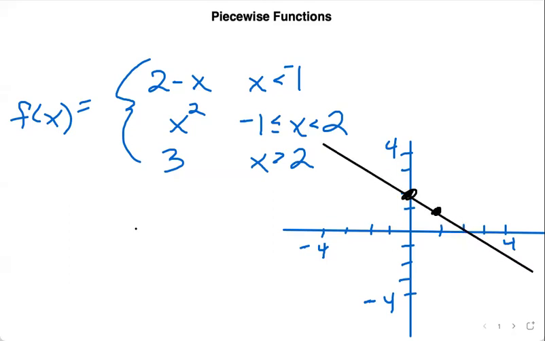Now, I'm sure you're sitting there going, wait, no, it's a piecewise. And I agree. You don't want the whole line, but draw the whole thing to begin with. I highly recommend using something you can erase with. Where does it end? Well, it ends before -1. So plug in x equals -1, and you'll get 2 minus -1, which is 2 plus 1, which is 3, so the point -1 comma 3.